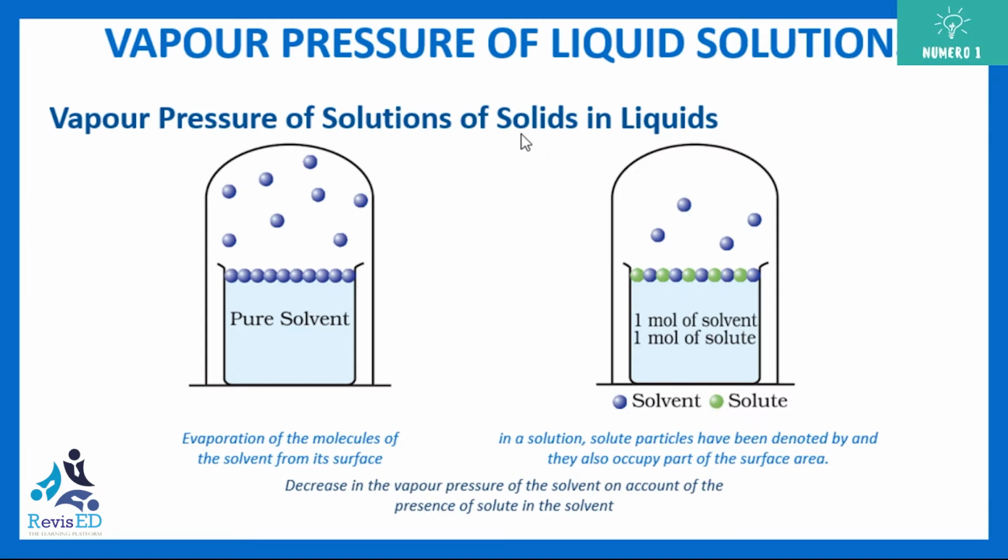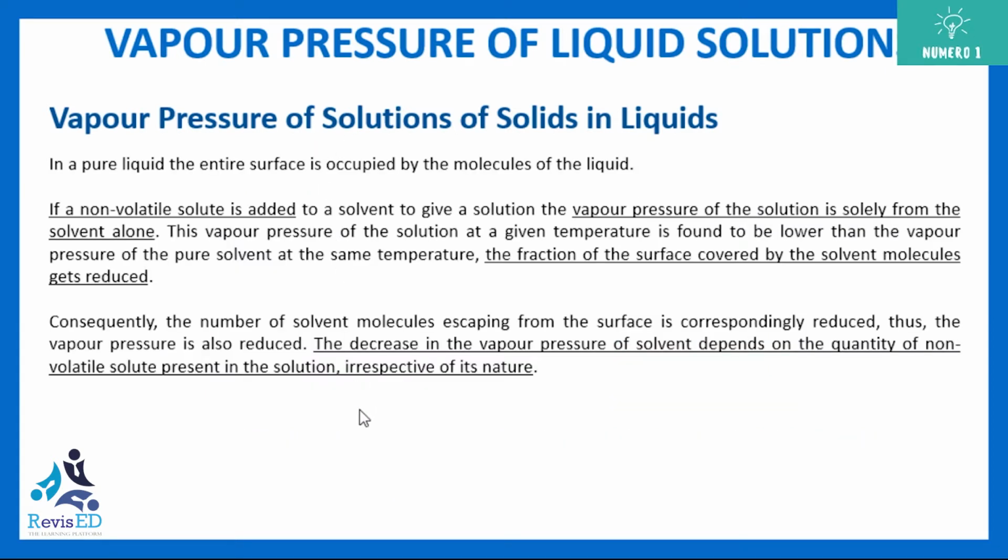Obviously here we are talking about solids in liquid. That means the solute particles are solid, and solids do not go into the vapor phase. So you can see that the vapor pressure here is getting reduced. Now I will explain this graphically also. Just note that the number of molecules in the vapor phase is less, so the vapor pressure is getting reduced whenever there are solids in liquid. Now going into detail, this here is the explanation of the previous diagram. If you want, you can pause the video and read it.